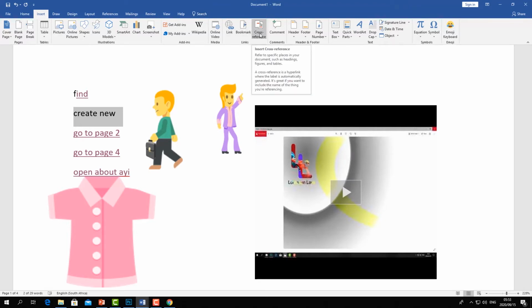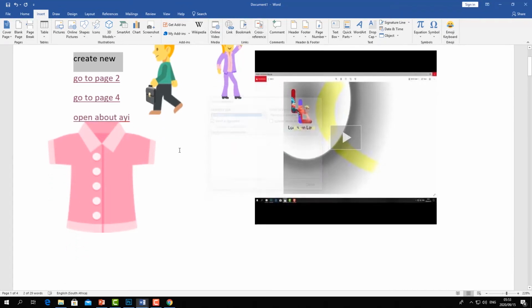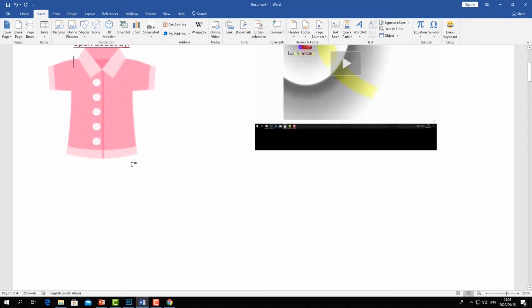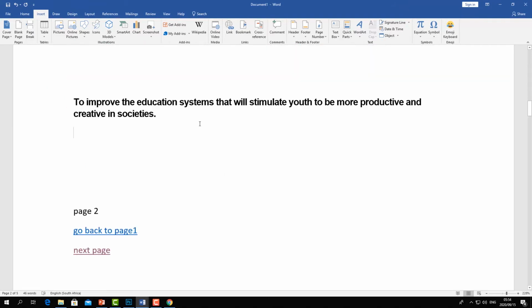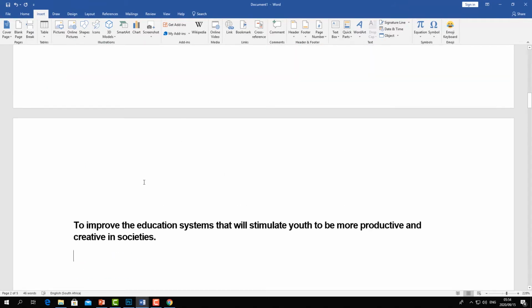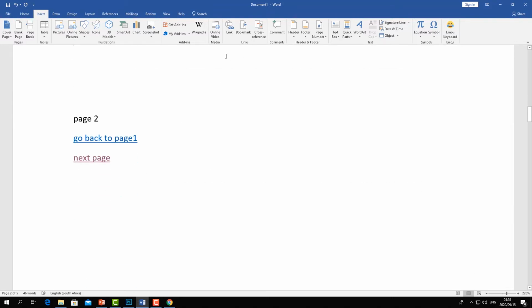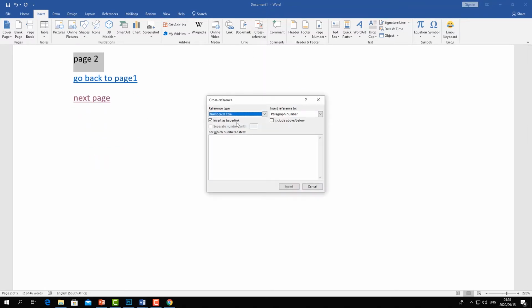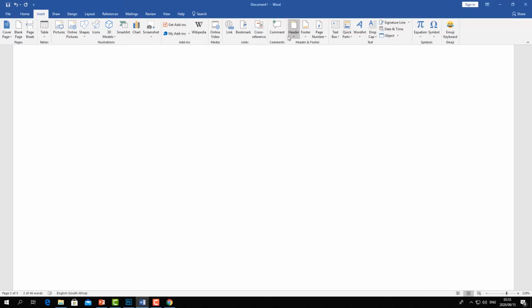Cross reference also works the same as a bookmark. So what does cross reference do? Mostly it's a reference. Let's say I'm writing a note here. I can come here. Cross reference works the same way I said a bookmark works, but now we're going to cross the page number. So you can create something like this one, and then cross it like a bookmark, or use a bookmark and say go to page 2 or go to page 1. First I'll explain the header, then I'll do one example of this.